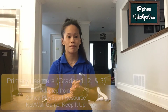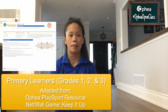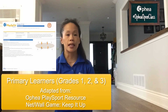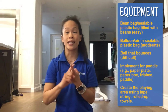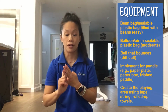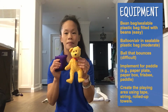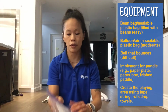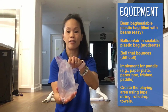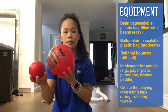Here's the primary game. Primary learners, this game is adapted from our OFIA Play Sport resource and it's called Keep It Up. The primary focus is sending and receiving an object safely with an implement. Here's the equipment you will need. We're going to categorize our equipment as easy, moderate, and difficult. Our easy equipment is a beanbag or a stuffed toy. Our moderate equipment is a balloon. If you don't have a balloon, find a Ziploc bag and fill it with air. Our difficult equipment is something that bounces, a ball.